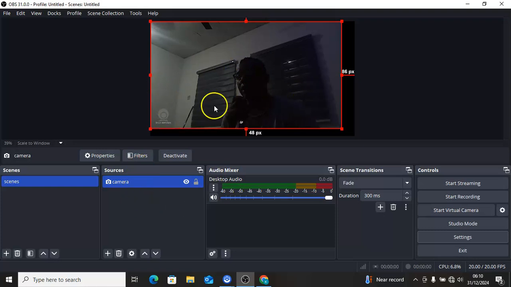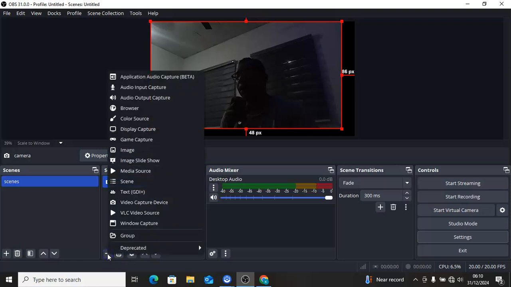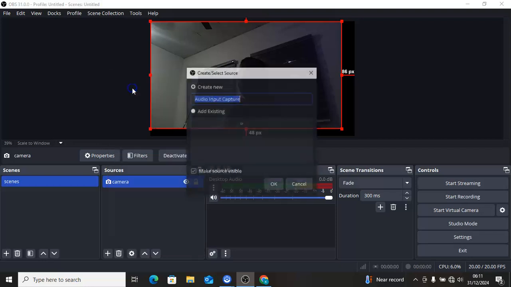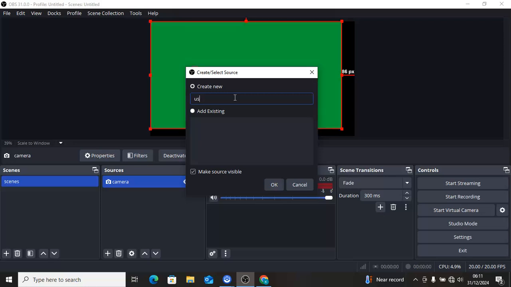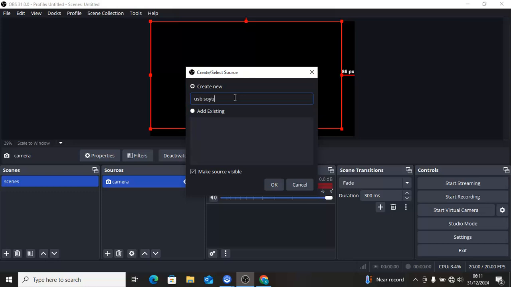Now I've added my camera, but I need to add my audio. I'm using a USB audio sound card. So I'm going to go to my audio and select audio input capture. I click on this and I can add, let me just write the USB sound card.